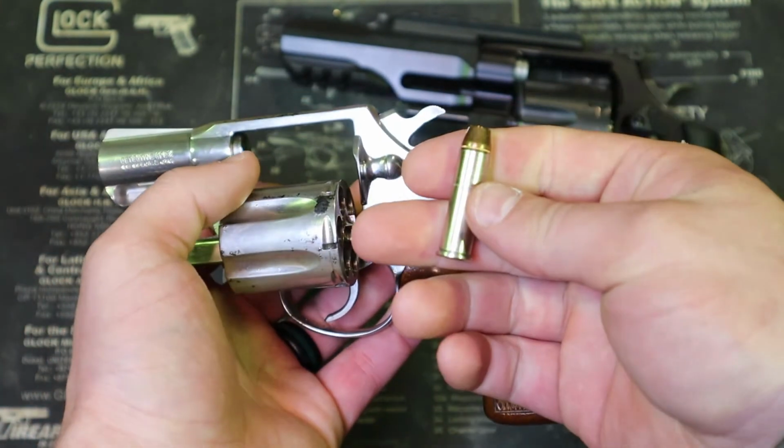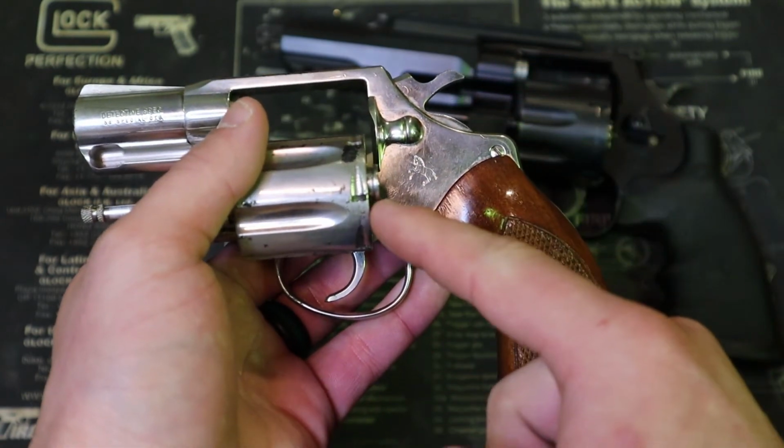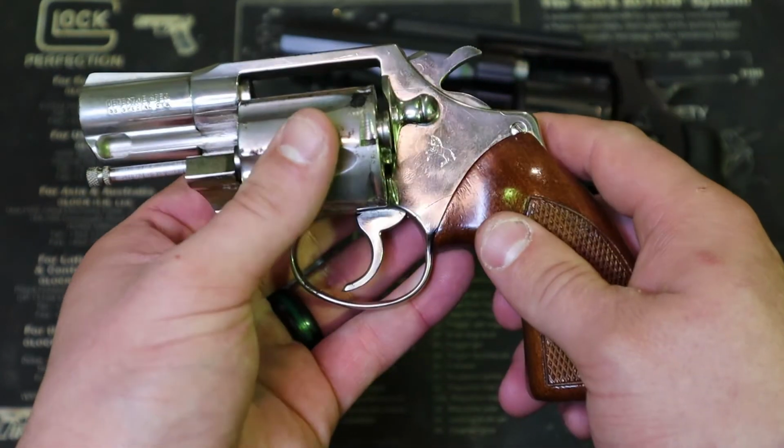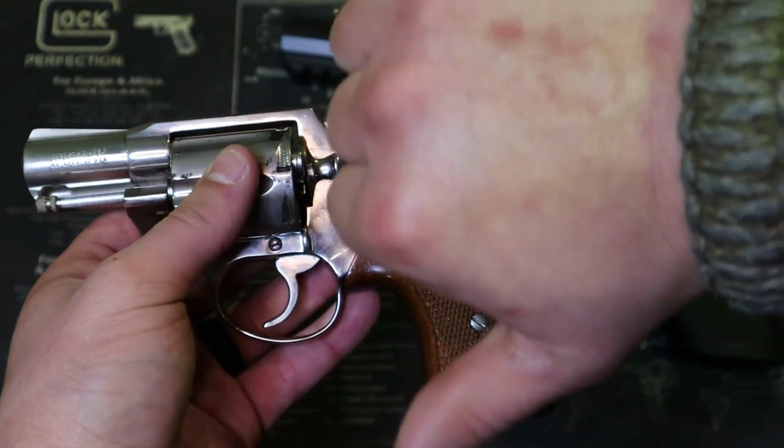It's cheaper, it doesn't recoil as much, it's great for training, and then you can either load your revolver with .38 Special defensive ammo or .357 Magnum, and the world is your oyster. So, just a quick aside there, but I wanted to point that out.